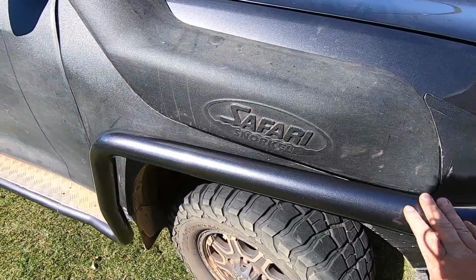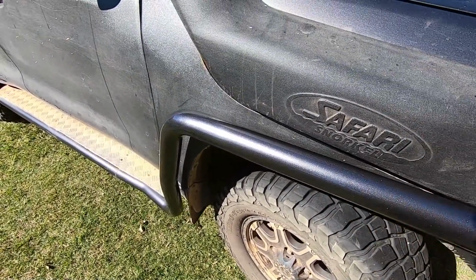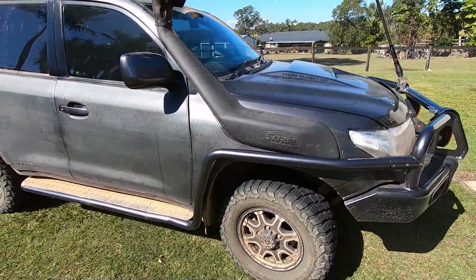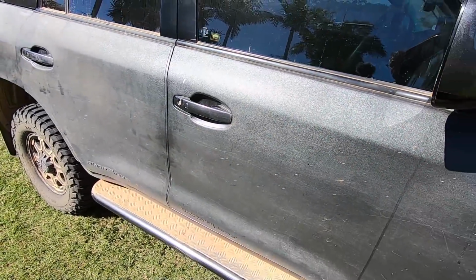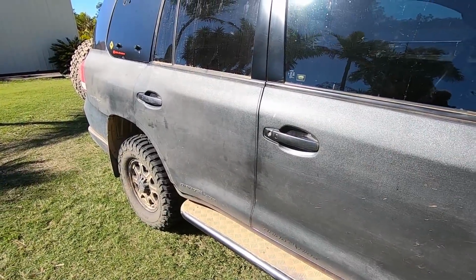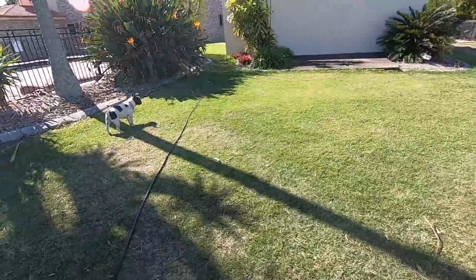Now I've got all the wrap peeled off of all of the areas that were not protected by the rhino hide. It's now time to hit the sucker with a bit of water. I'm going to wash the rhino hide panels in situ because it's just a little bit easier to do that when they're sitting in place. First stage, a really, really good hose down top to bottom and underneath.